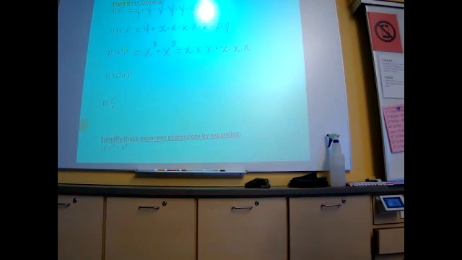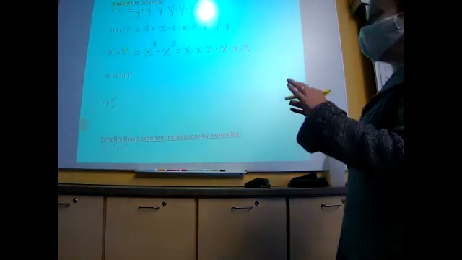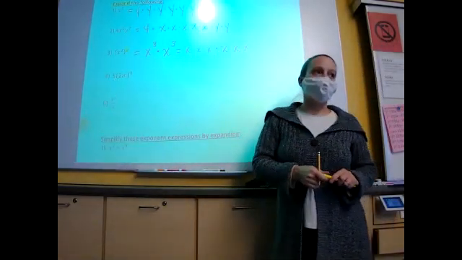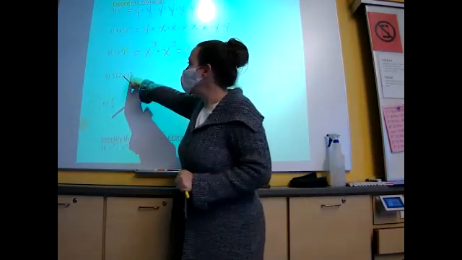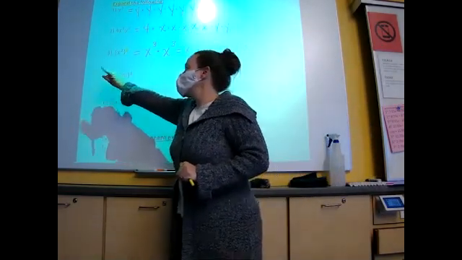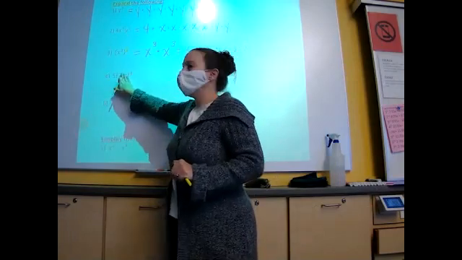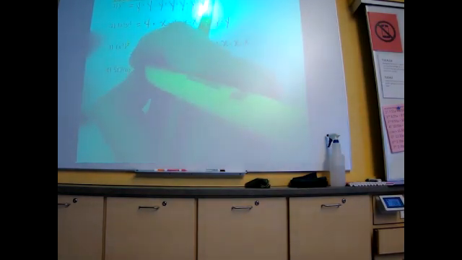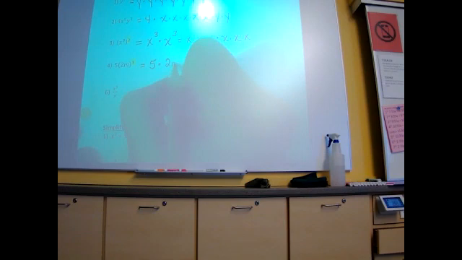Okay, that next one. You're going to see a whole bunch of parentheses. You're going to see powers. And you have to understand what's on the inside and what's on the outside. So let's look at the 5. Is the 5 on the inside or the outside? Outside. That means that this 3 has nothing to do with the 5. This 3 only applies to what is on the inside of those. So again, this means I have 3 of those things called 2m. But I also have a 5. So I have 5 times 2m times 2m times 2m.